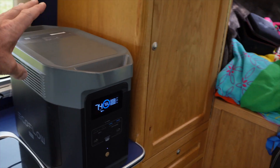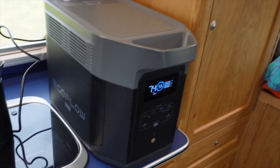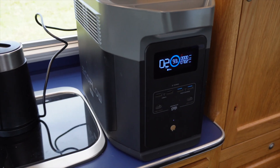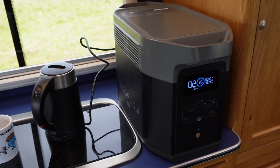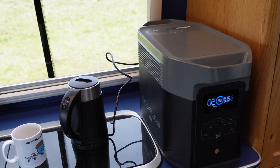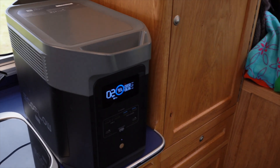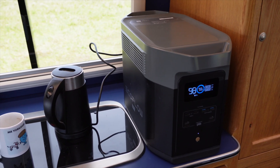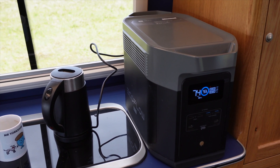Using these power units is just brilliant nowadays. To be able to plug an electric kettle in, run the power from your unit, no gas needed. The only problem you have is getting power back into these. If it's a nice day you can plug it into solar, but we haven't had that many nice days recently. Or you can use the lead that comes with it to plug it into your car to charge it from the 12 volts, which gives you about 100 watts — which takes forever.